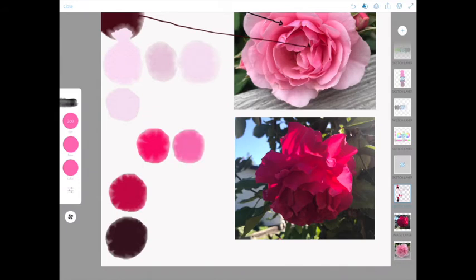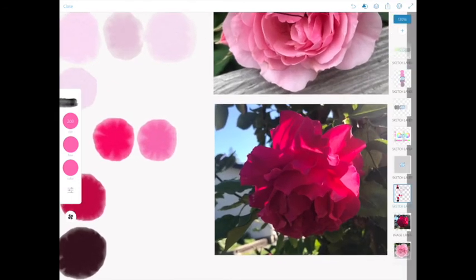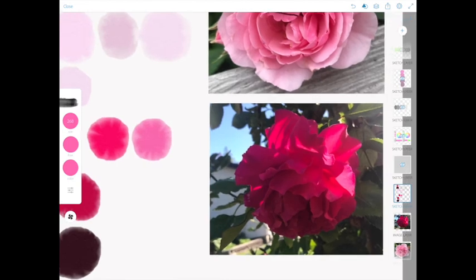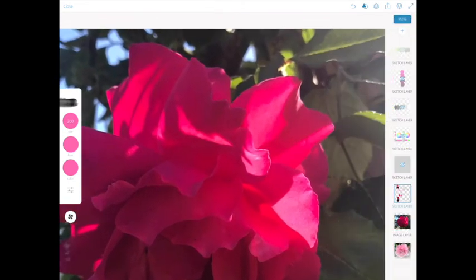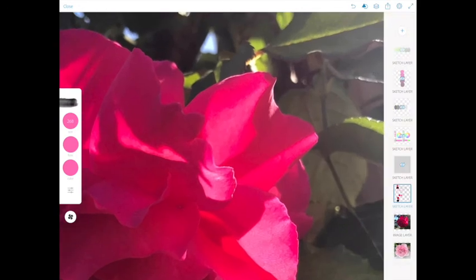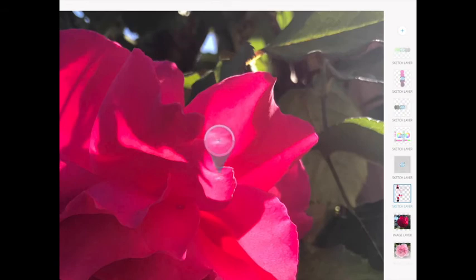And then, just looking for what is the lightest light on this rose. And I've got two sort of top contenders here. One is this little kind of thing, and to be honest, if I was to paint this one, I probably would skip this little thing because I feel like it's a little bit of a distracting detail. But as you can see, when I get right on that little spot, I get this kind of whitish pinkish thing. And then here, similar thing.